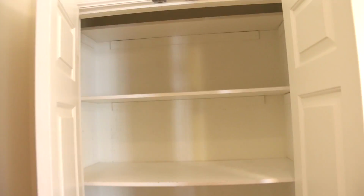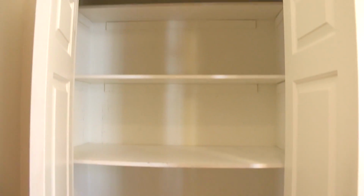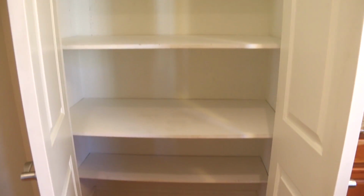Something that I want to fix kind of soon is the pantry. I want to repaint those shelves. They are just looking a little bit scuffed and worn. We already do have all our food in there. We just wiped them off and stuff before. I just think it would look a lot more fresh if we repainted and did a little pantry makeover.